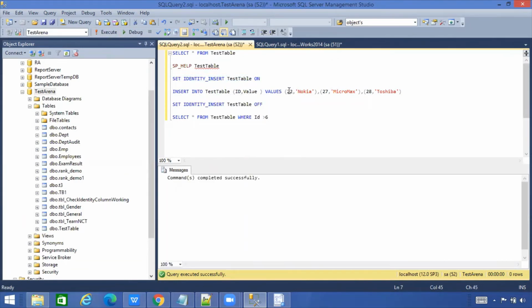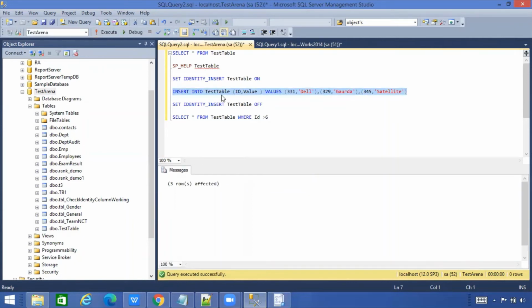Let me pass a few more values. 331 would be new TV, Dell, and 329 would be Garuda. This will be satellite TV, 45. So I want these 3 more records to be inserted into this table.